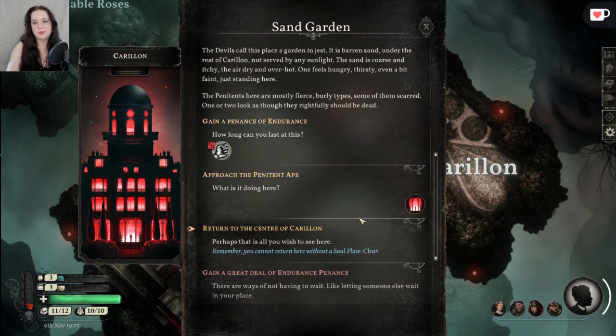The devils call this place a garden in jest. It is barren sand, under the rest of Krillin, not served by any sunlight. The sand is coarse and itchy, the air dry and overhot. One feels hungry, thirsty, even a bit faint, just standing here. The penitents here are mostly fierce, burly types, some of them scarred. One or two look as though they rightfully should be dead.